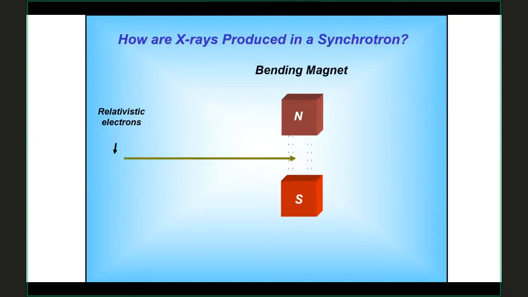So this is just a little cartoon about how X-rays are produced in a synchrotron. This is the relativistic electron coming into a bending magnet. And as it goes around this corner, it's emitting into 1 over gamma, which is a very small angle, as I said. But it's like the searchlight on a train as it goes around this corner. It sweeps out a big beam in the horizontal direction, whereas in the vertical direction, its opening is like 1 over gamma. And these multicolors here are intended to show that it's a broad bandwidth polychromatic beam. It's not dispersed in energy as it looks like it is here. The energy spectrum at every point along that bend is the same.